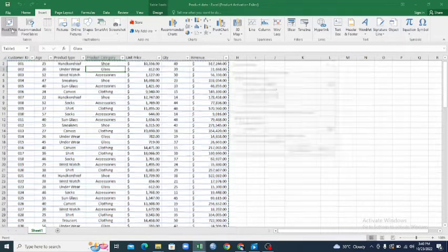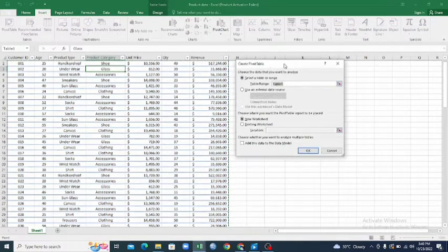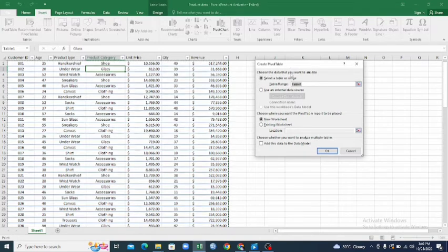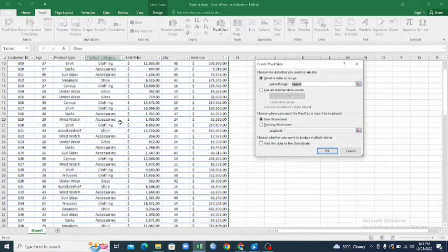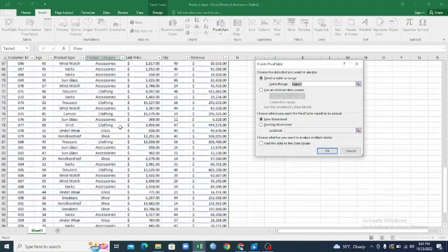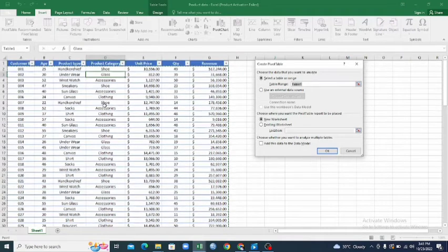Once you click on pivot table, we see create pivot table, and then we see choose the data that you want to analyze. Then you can select the range of data you have in your table. Now we have created a table, and we have Table1 here, which is the whole range of data we are analyzing based on the table we created in the previous lesson. If you have data from an external source, you can use this, or if you have it in a workbook data model, you can use this.